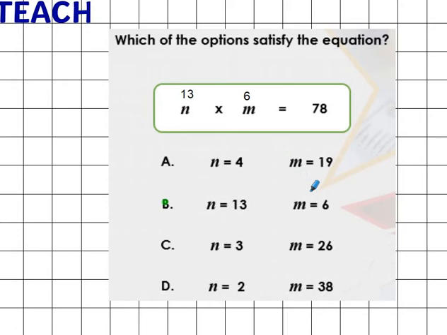What about 3 times 26? Well, I know 3 times 25 equals 75. And then add the 3 on for 26 3 times. Well, that equals 78. So that is correct. And then 2 times 38. Well, 2 times 40 equals 80. And then take 4 away, because we're 2 away each time. So that equals 76. So it's just option B and C.